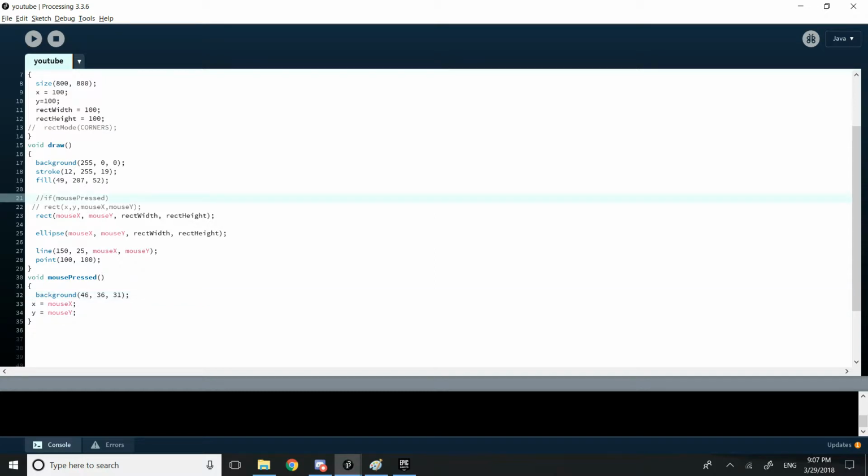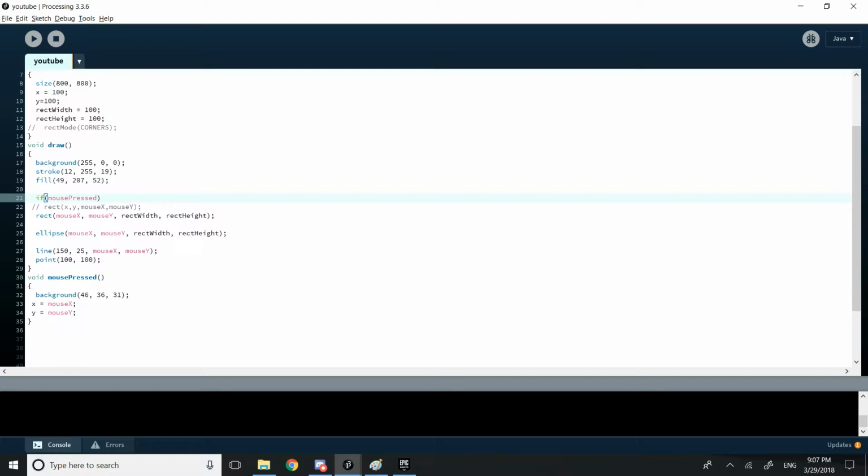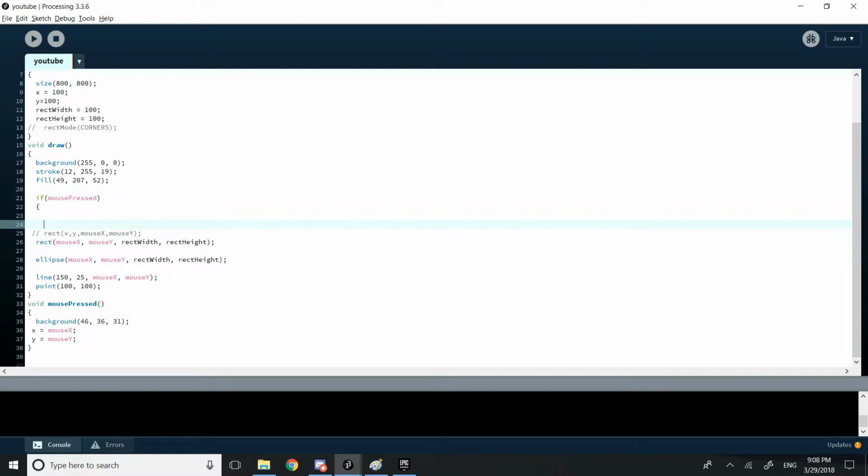So there's this thing called a Boolean. This Boolean is called mousePressed. It's a Boolean that says, is the mouse pressed? It's not the method, which is, has the mouse been pressed? Once it's pressed, you do this, call it. This asks, is the mouse still being pressed? So while it's in the draw, it continuously checks if the mouse is being pressed. And if it is being pressed, it does whatever is within the if statement.